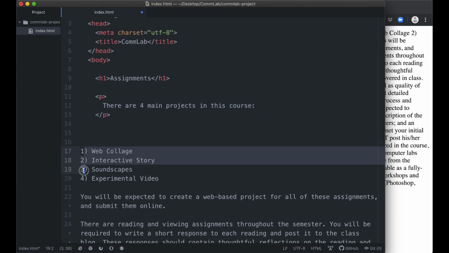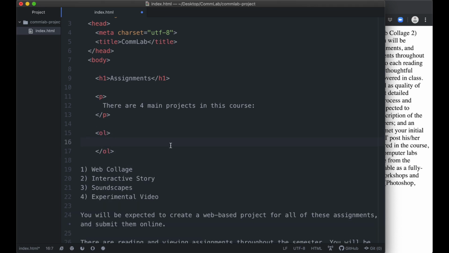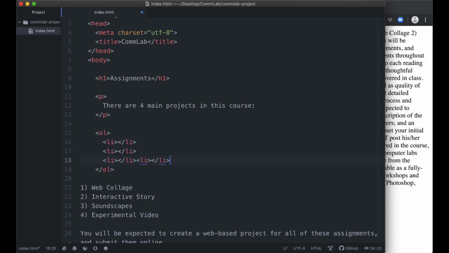And this is a list. What about we use a list tag? This is an ordered list from 1 to 4. I double check the suggestion, and this is it. And we need to have list items, li, four of them.